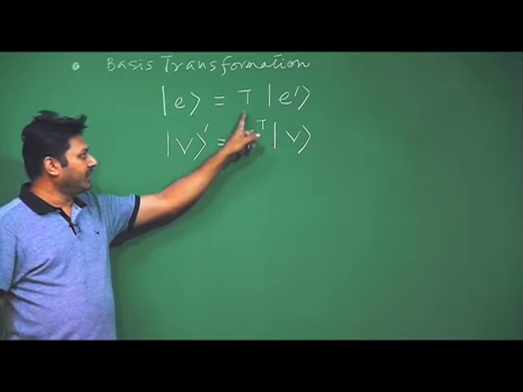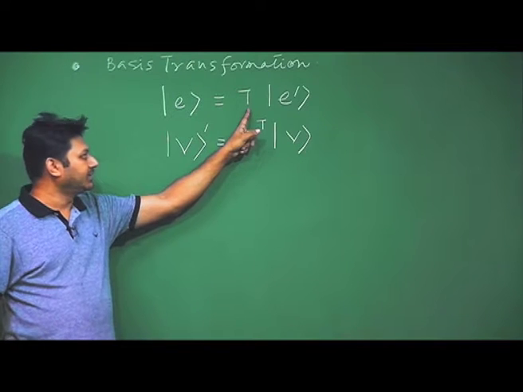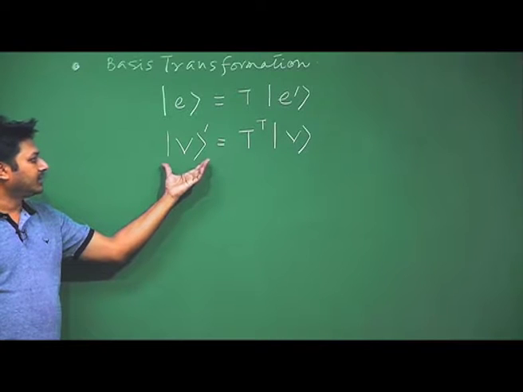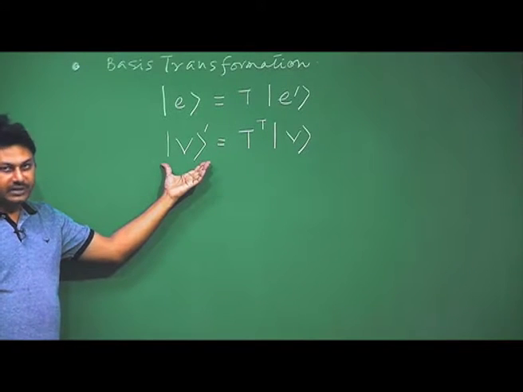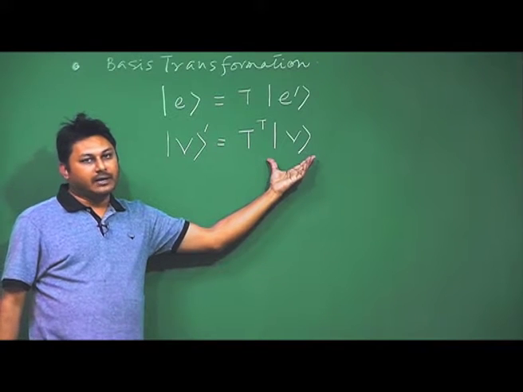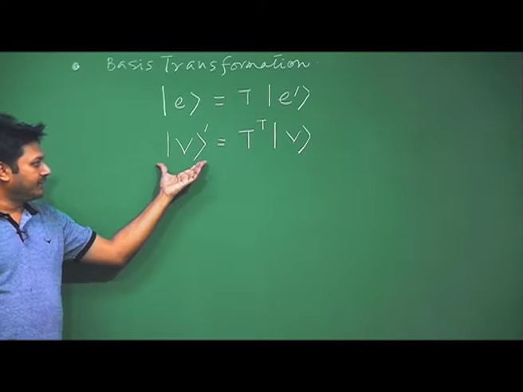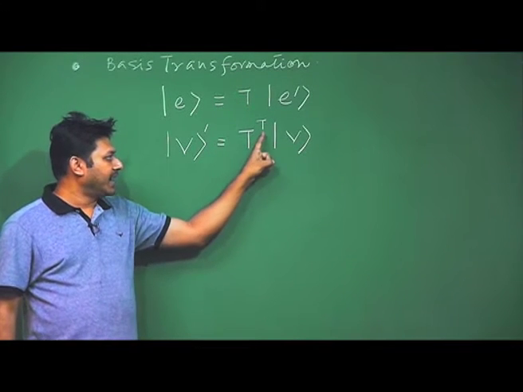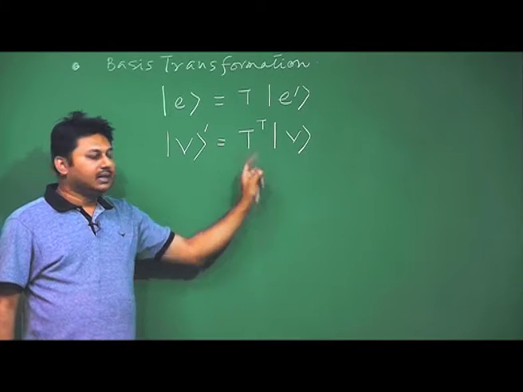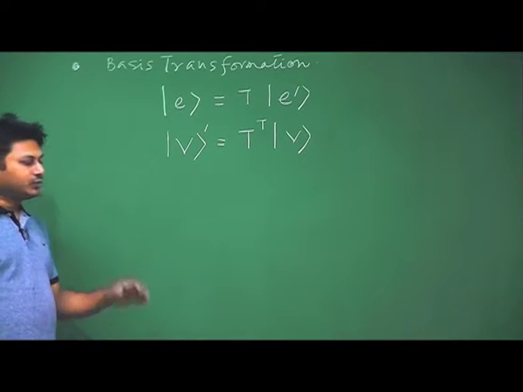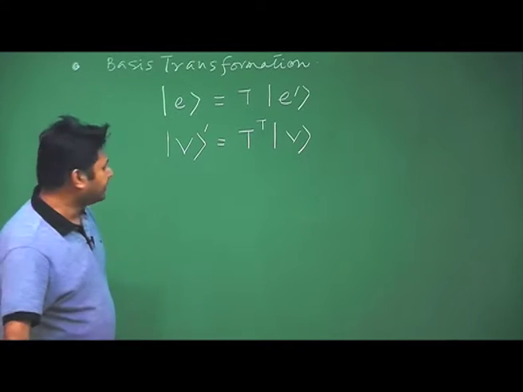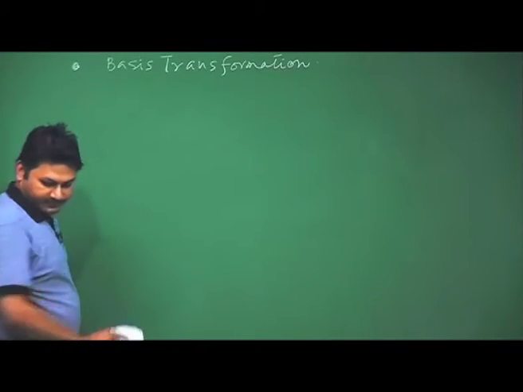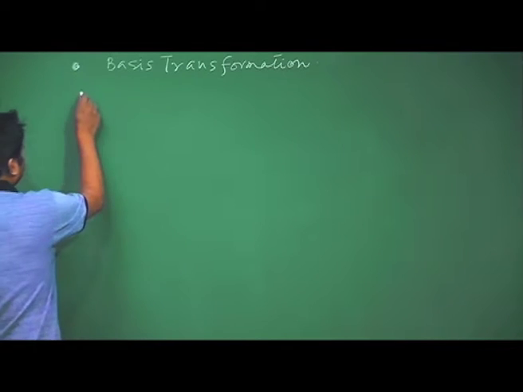So, the rule is, if I know the T matrix which is transforming the basis, then I can also figure out what is the transformation of a given vector. This is in non-prime frame. I want to find out the vector component in prime frame. So, this is the corresponding transformation matrix. I need to transform that, and this T is related to the transpose of that, we also show in the last class.